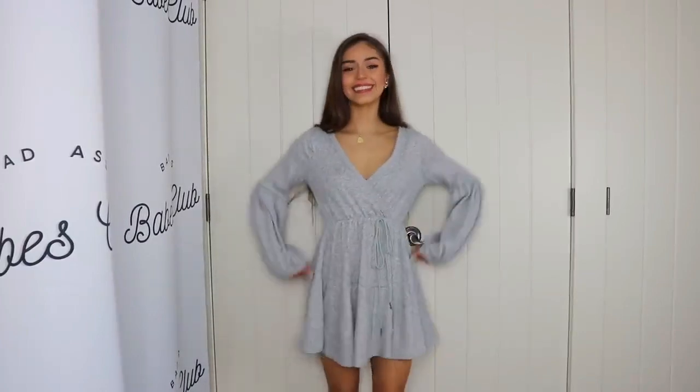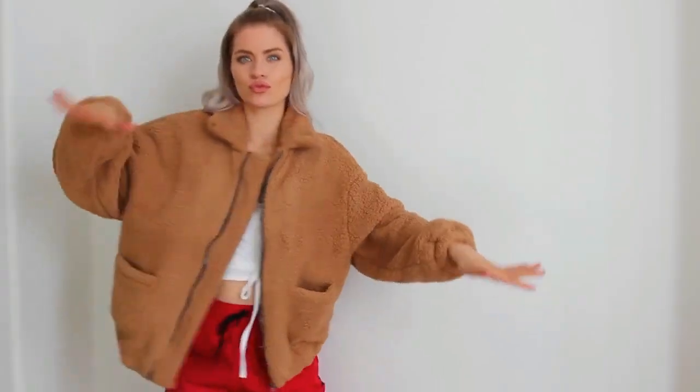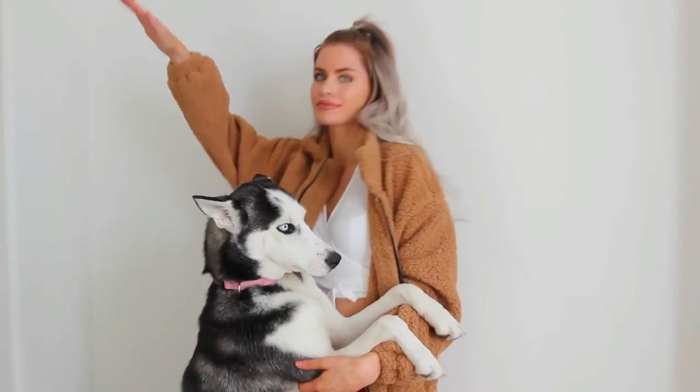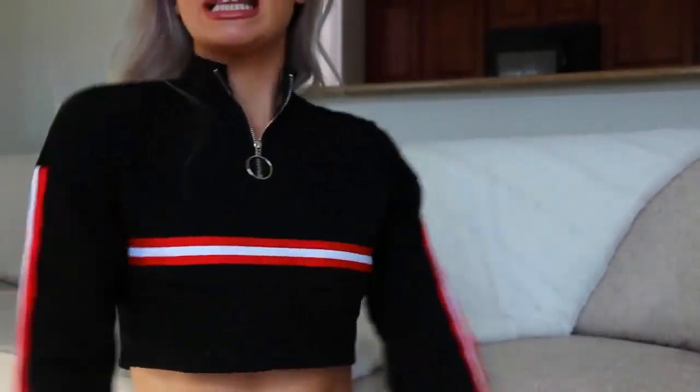So wintertime is all about being cozy. If you want to look cute and cozy, I guess Talever's got you. I did it. This is really soft. I haven't tried on any of these clothes yet, except for this shirt that I'm wearing. Oh wait, hold on. I got too excited. I tried on something. Ooh, it is this top.